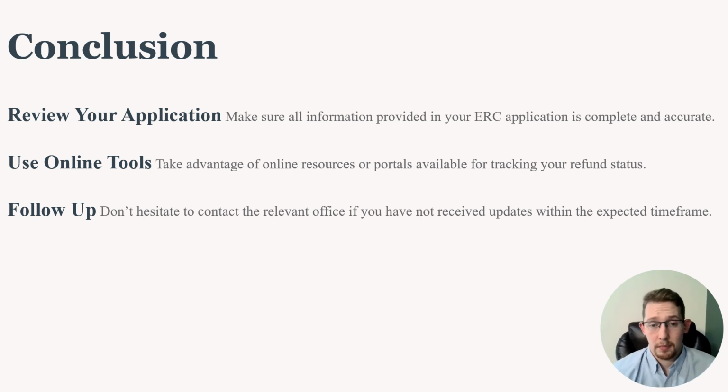If it does get stuck in limbo and you've used the IRS's portal to check in on it and it's just in delayed processing status because it's been caught up with hundreds of thousands of other applications, just follow up. Do your due diligence. Call them monthly, call them bi-weekly. Reach out to them. Let them know that it is causing grievance in your business, it's causing cash flow issues, you need your credit because you are entitled to it, just continue to follow up. Sometimes that's the best case, is to just be persistent until, I hate to say this, until you annoy them enough that they relent and push your application through.